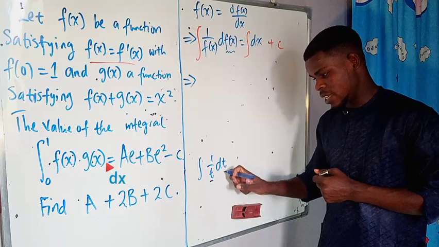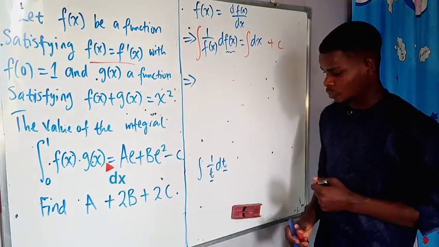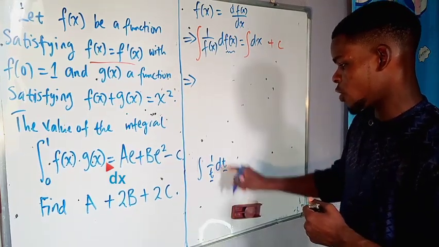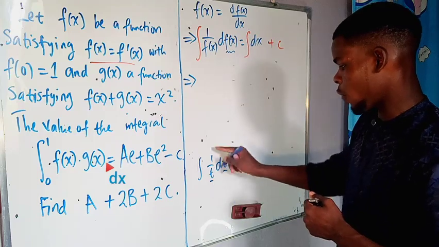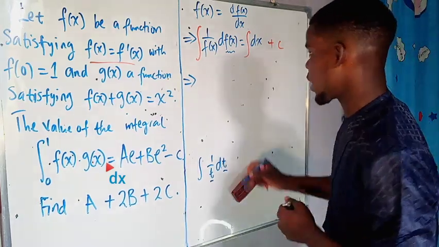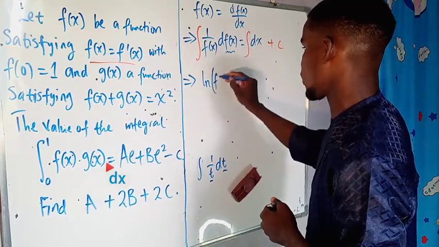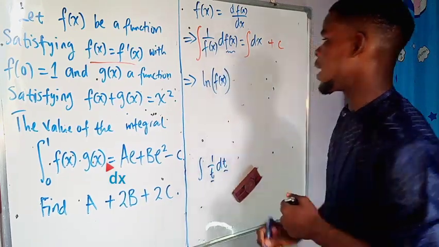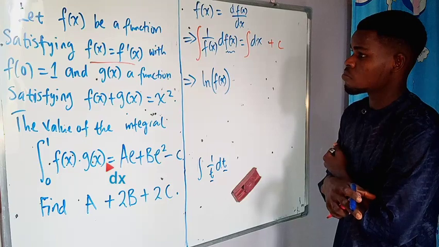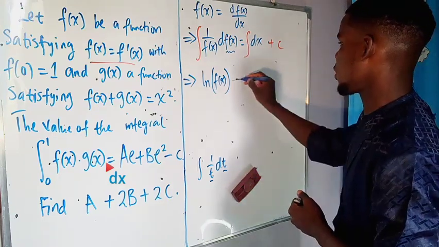Here is t and here is t, while at the top is 1. And of course, we know this to be the natural logarithm of t, motivated from the fact that if the derivative of a denominator gives us the numerator, then the integral of that fraction will just give us the natural logarithm of the denominator. So we are going to do the same thing right here, which will give us the natural logarithm of the denominator, which is f of x.